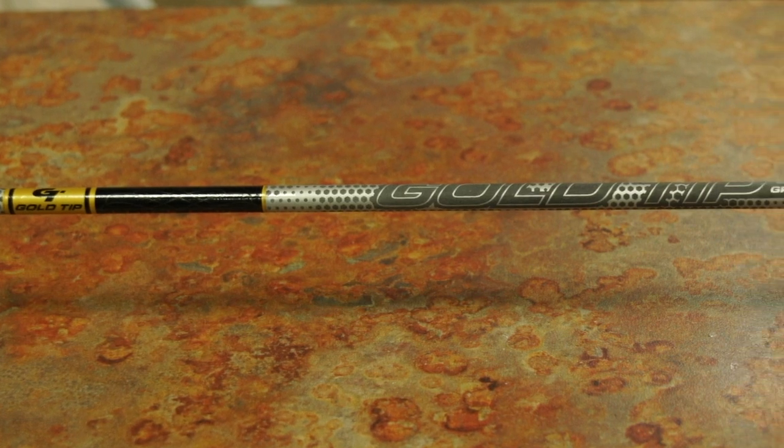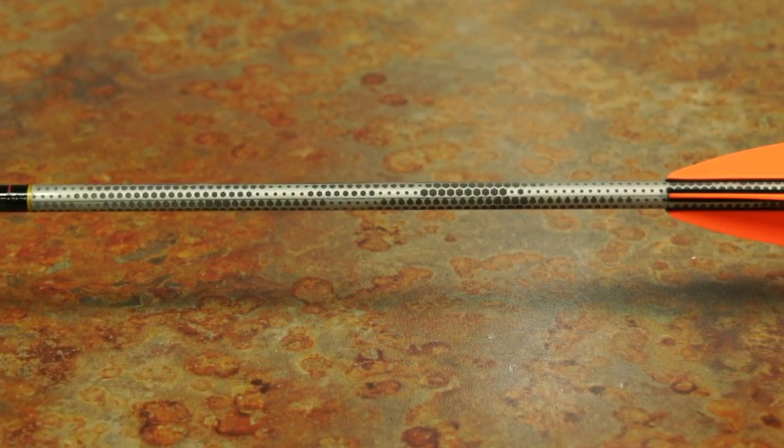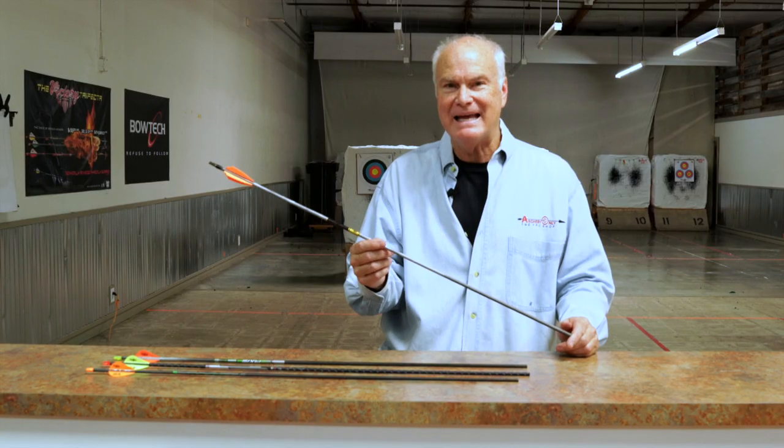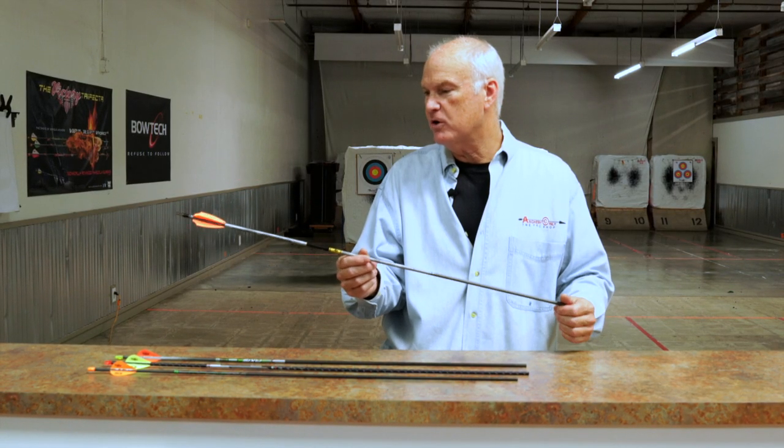And it is a new aero. It's 8.2 grains an inch. It's about 2 to 3 thousandths in the straightness. And the diameter is 0.295. So it's a standard diameter carbon aero.